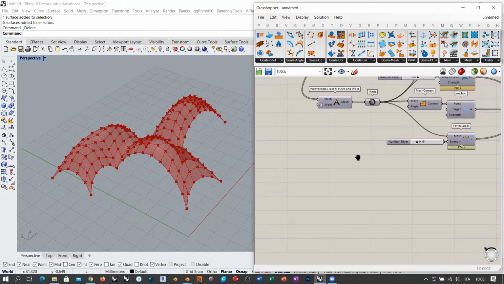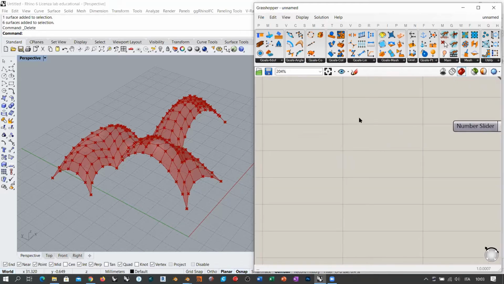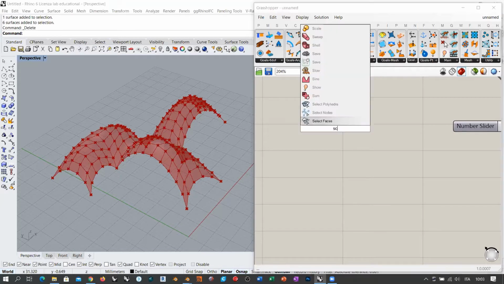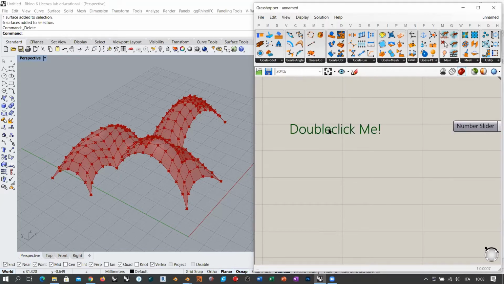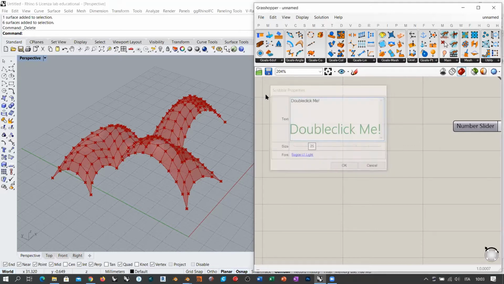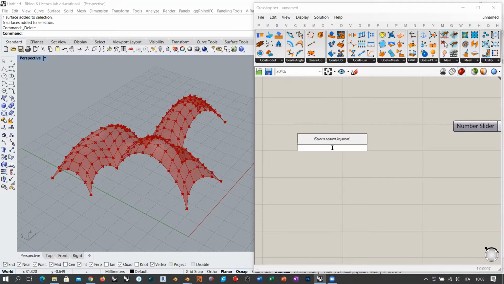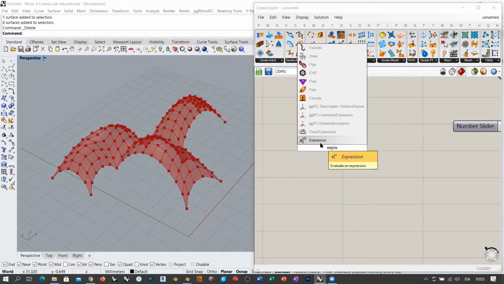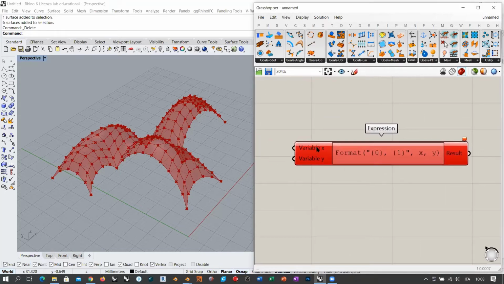So in order for you to know what the equation behind this is, I'm going to use just a scribble here. Actually, we can simply create an expression, so you will have it here available.